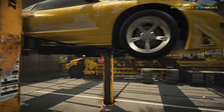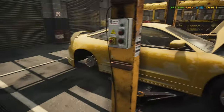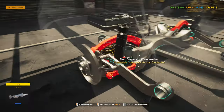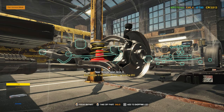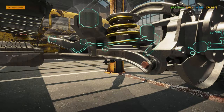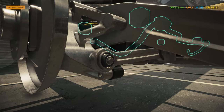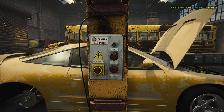let's see. Did I replace anything yet? Everything is drained. Okay, let's add, because I think if I have a look here, this looks damaged. Is it? That looks damaged. Only that one. Okay, so let's try and figure out what those other parts are.